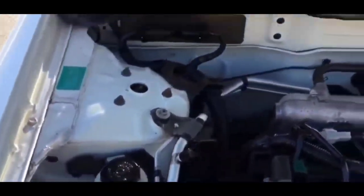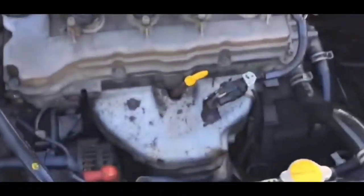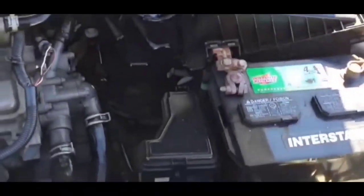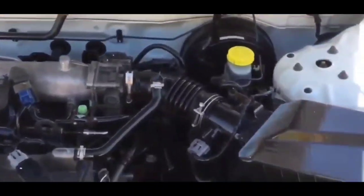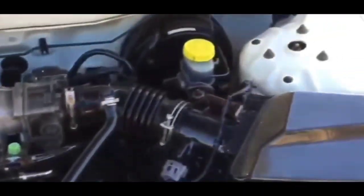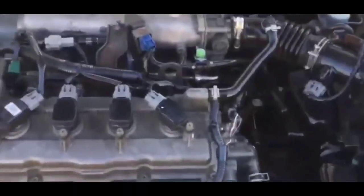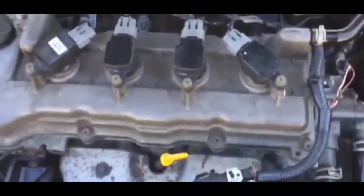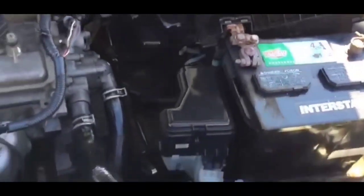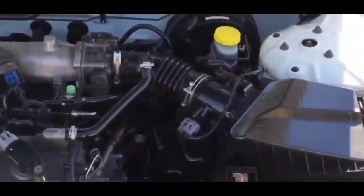What you want to do is get an OBD2 scanner and plug it into your OBD port. It'll give you a readout of any codes causing the issue. If it's the spark plugs, you'll get a check engine light with a code for whichever plug is misfiring. If it's the fuel pump, you probably won't get a code, but you can use starter fluid or do other tests to check the fuel pump.